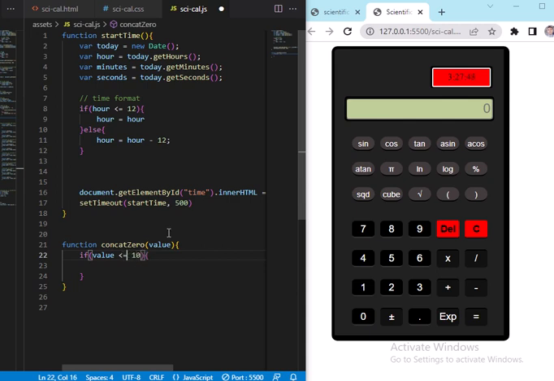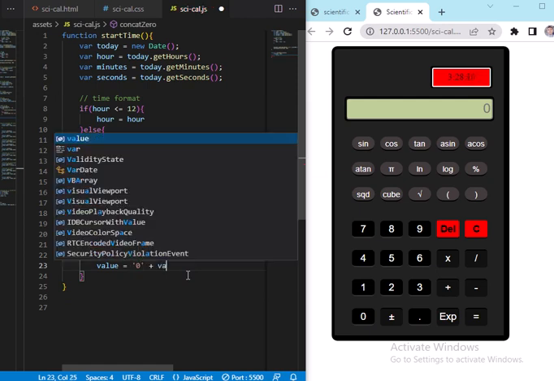They're going to do the same thing. All right, let me just use less than 10. So if it's less than 10, what I want to do is pick that value and say this value is equal to a concatenated string 0 plus the value.